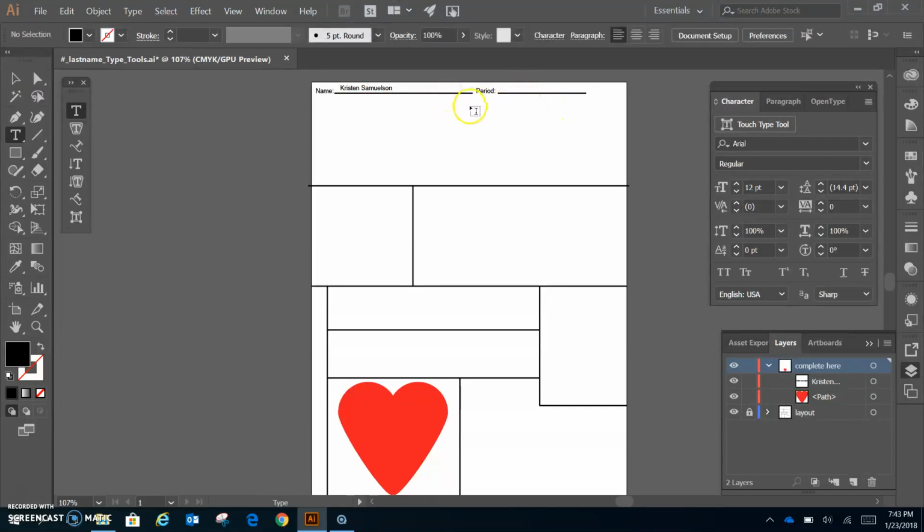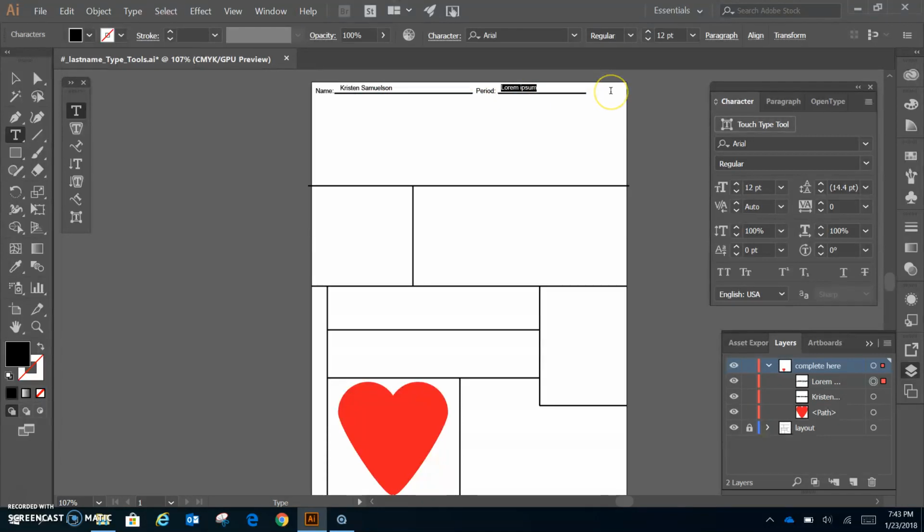If you hit Control-Shift-A, that will deselect and allow you to type your period number. And I'm putting number 1. You put your period number. And then I'm again going to do Control-Shift-A to deselect. Now, with this method up here, what I did was a point click. Okay, and all that did was allow me to type along that line.